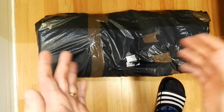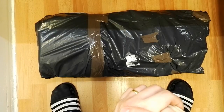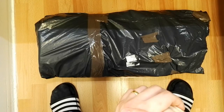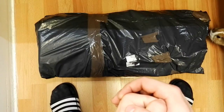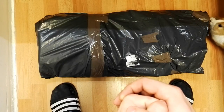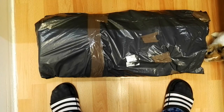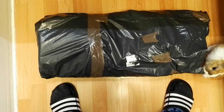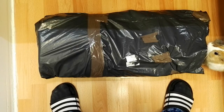Hello everybody, we got another parcel with Russian stuff. You already know what the code names for Russian army stuff mean, and you already know what's inside. But for the rest of you, I bought this parcel from RUFORYOU. As you can see, my bunny already claims it, everything with his head. So we got something really interesting here.